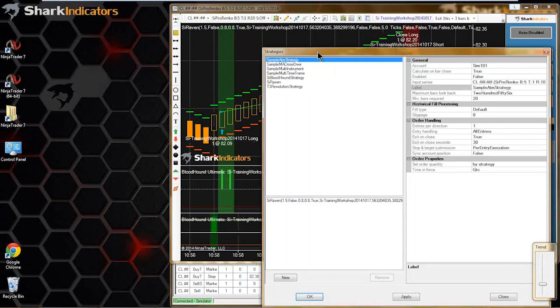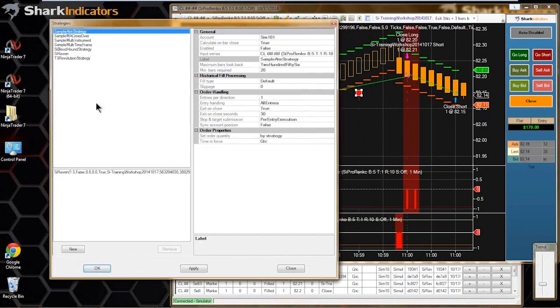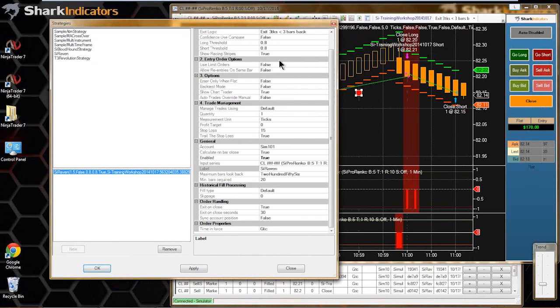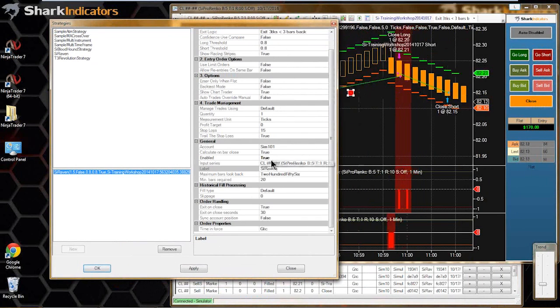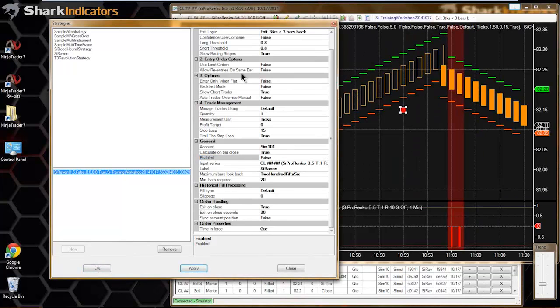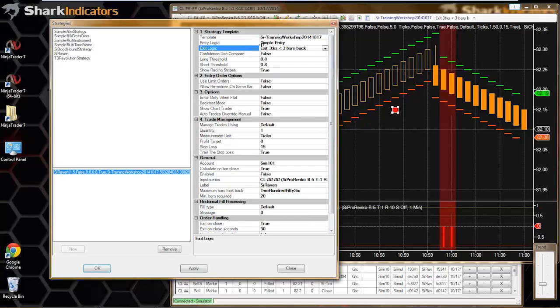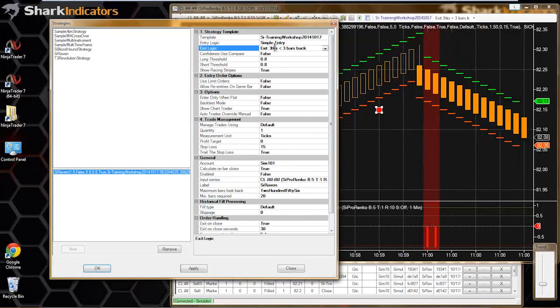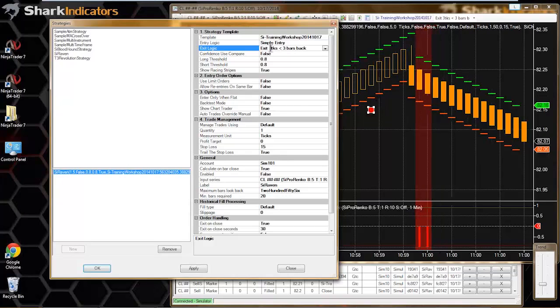So let me get back to the strategy window here. The point I was trying to make is to keep in mind that this exit logic here is not a stop loss. It's just telling Raven that wherever price is, you want to close out the trade at this point.